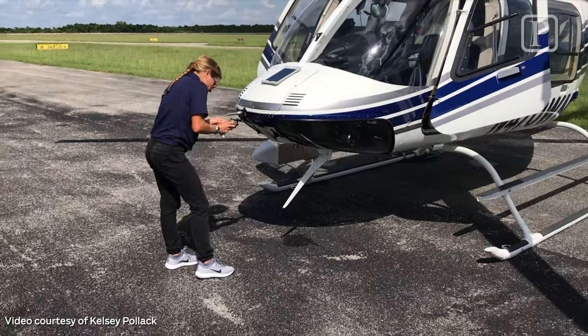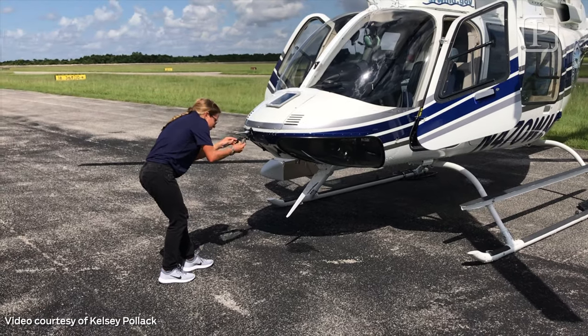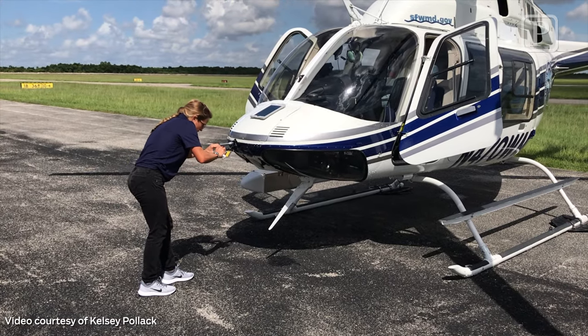I'm an environmental technician, so I'm all over South Florida — from Lake Okeechobee all the way to Miami to the Everglades National Park. My main job is to do aerial photographs, going up and doing shots for about six different projects. We do vegetation assessments, bird counts, alligator counts. We open up big areas for species to forage, and we do all kinds of tree band readings, which is what I was doing in Loxahatchee. That's a once-a-month project, so yeah, it varies — it's all over the place.